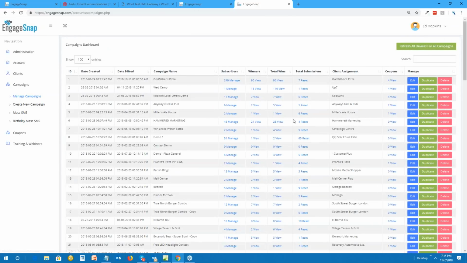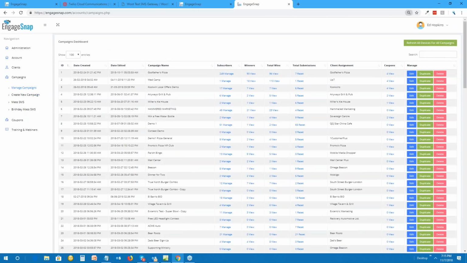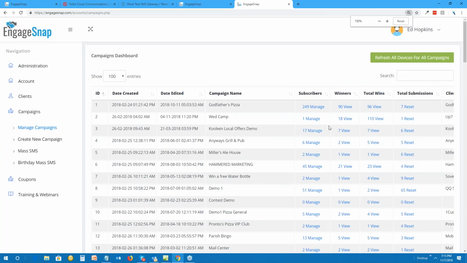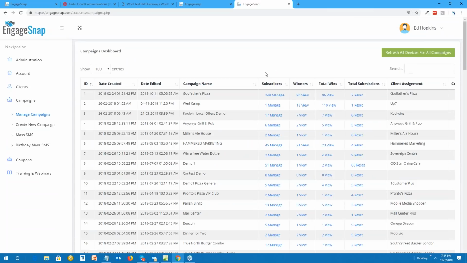So I'm going to show you guys where that pick a winner is. And I'm going to go like this, put it down. I do realize there's a lot of data here. For you guys that are on smaller monitors, you might see it like this. I actually got tickets about this. I think Keith, you did too. In another system like EngageSnap.